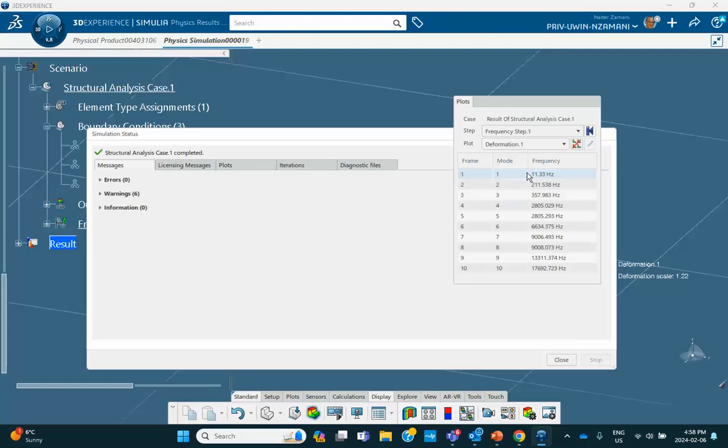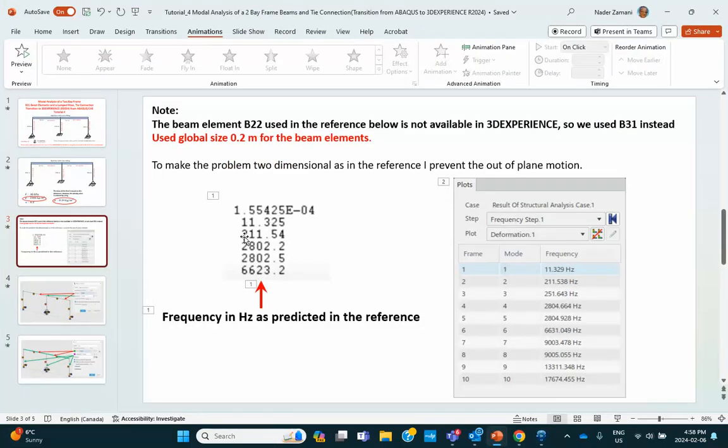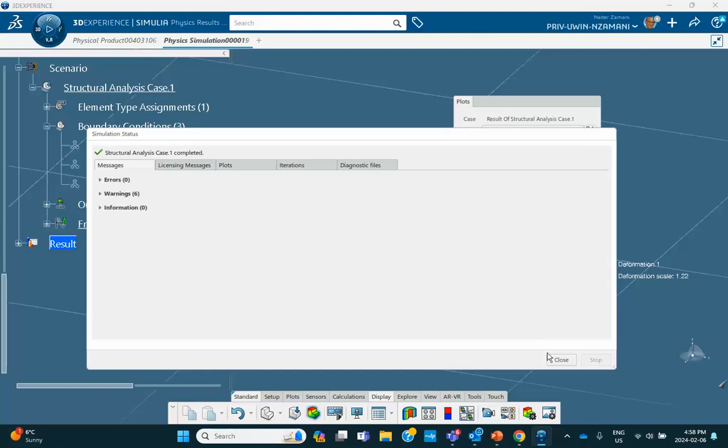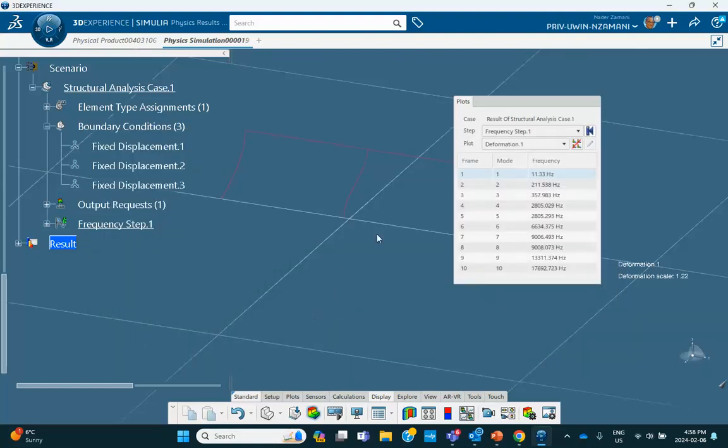And I do. Right there. You see this? 11.33 to 11.28, etc. 2800. So that's good.